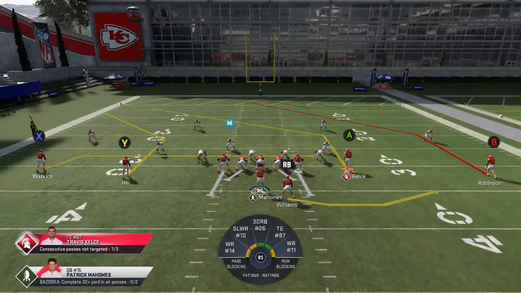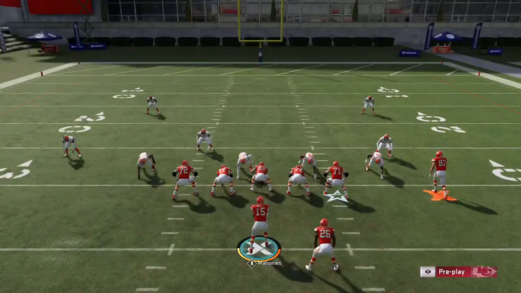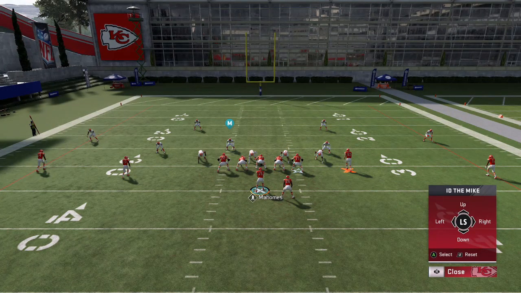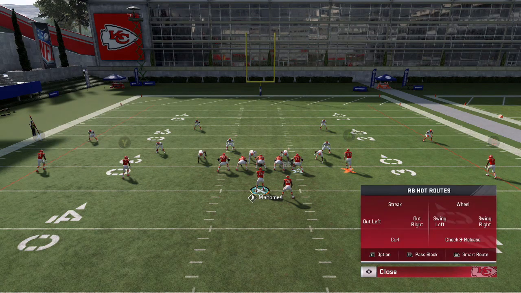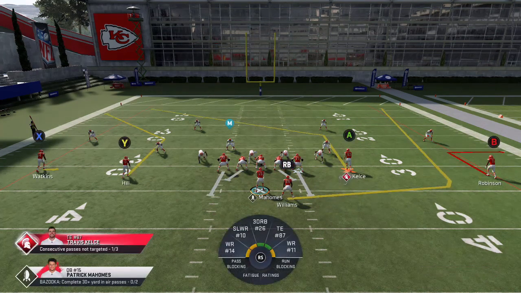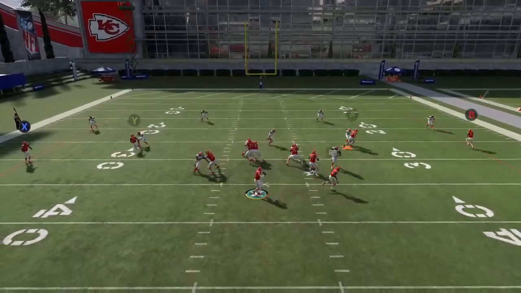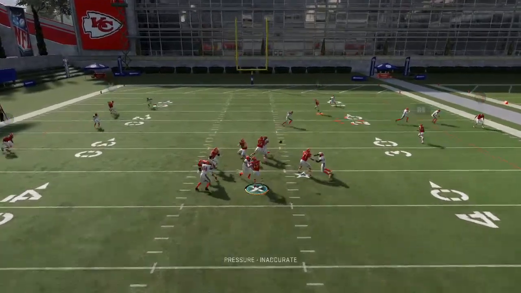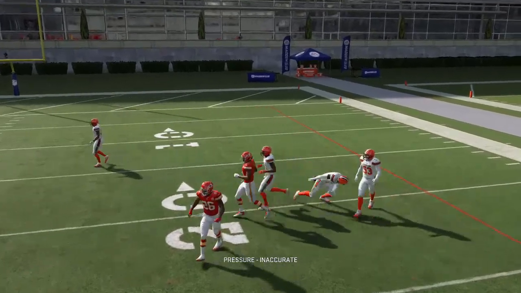On top of that, again, if they do decide to double flat in a cover 3, like say let's just imagine this was a cover 3 and they put this linebacker in a flat and the safety directly behind them in a flat, like a hard flat and a curl flat, you're still going to be able to fit that wheel route in. A hard flat does not guard wheel routes out of the backfield. If you know the spot to throw it and the pass lead, it will not guard it. Promise you, it will not. So bam, pass lead it to, that was the worst pass lead up into the inside.